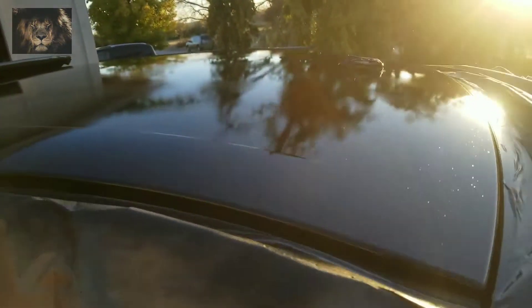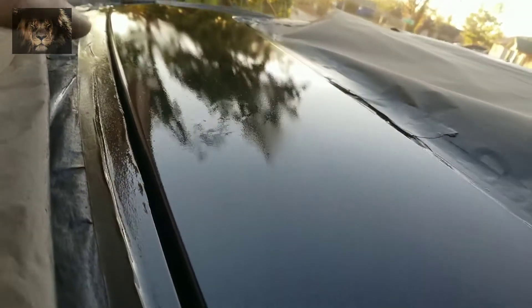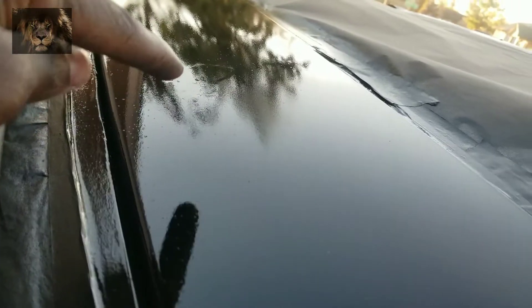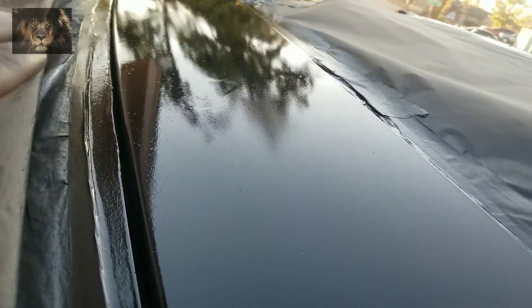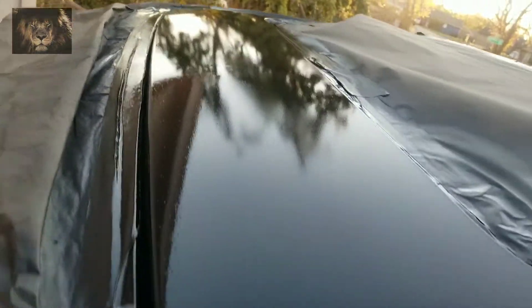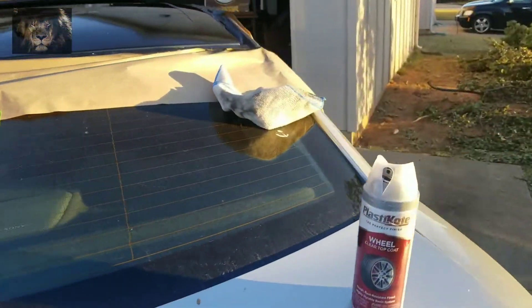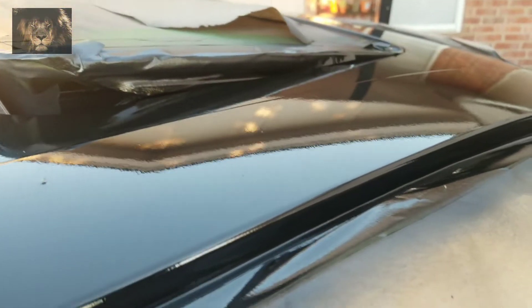That's after emptying my first can of clear coat. I'll let it sit for a minute to cure a little bit. I can already see a little imperfection right there — the camera will show you the little groove from where we sanded that spot. So I'll go back on my word and say sometimes you might actually want to use some filler to fill it up. I didn't think there was that much paint on there but apparently there was. That's the only spot I can see. There's still a little imperfection there but I think it's coming along pretty well — I'm going to let it sit and then apply another coat.